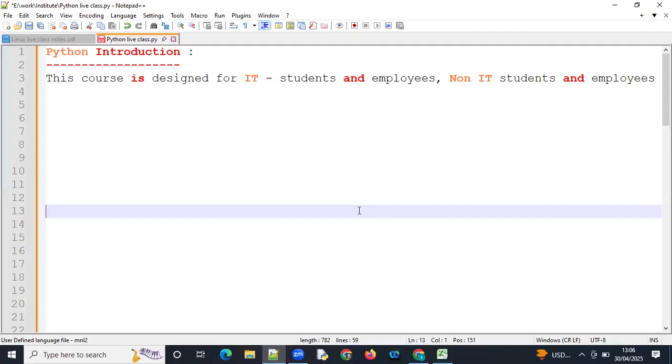Because those who are working on Python learned it previously, maybe one year back, two years back, three or four years back. They are working on some kind of tasks in Python, so they know only about their own task.